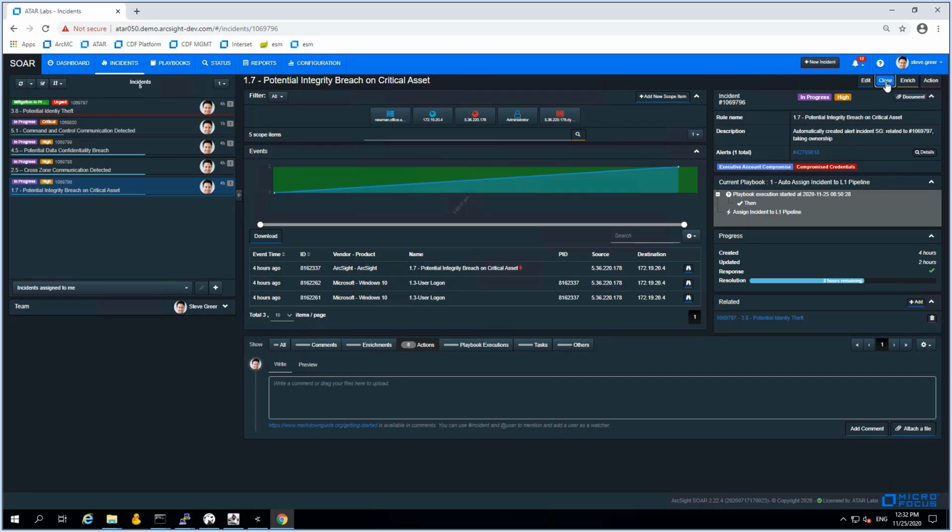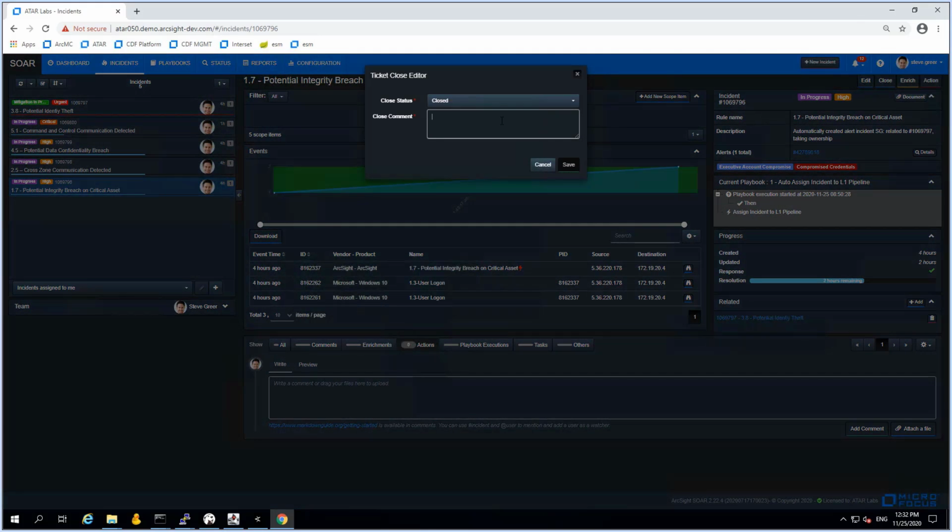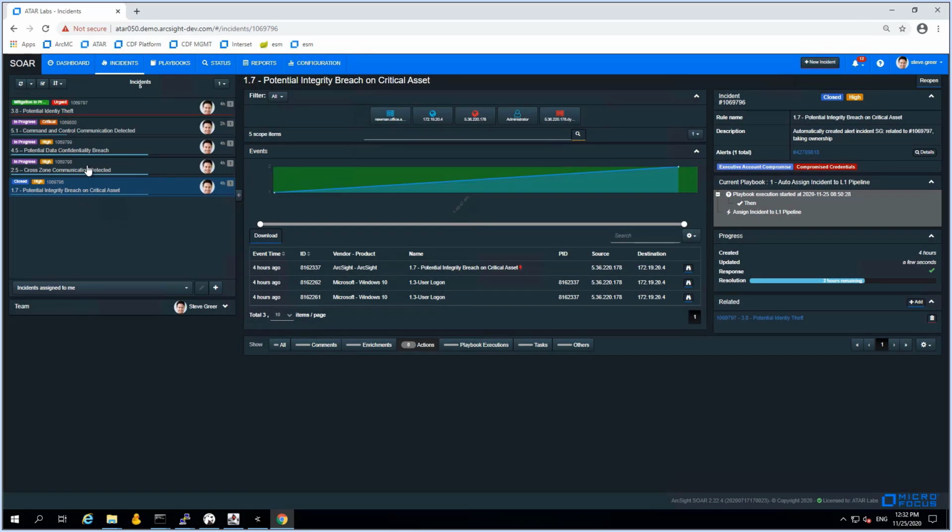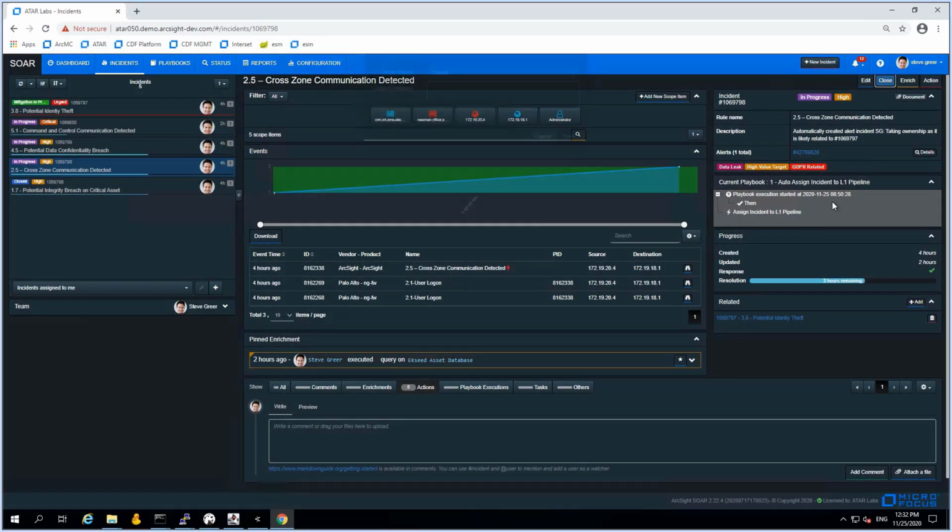So for the last bits, we obviously go back to our incidents, and we want to highlight that the incidents are closed. We begin with the related incidents, and these related incidents get a closing comment explaining that these incidents are part of a bigger incident. And with that, we go through the other incidents as well. We place the remedial actions so that these incidents could be considered as done.